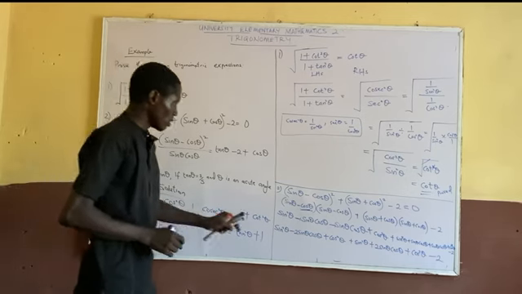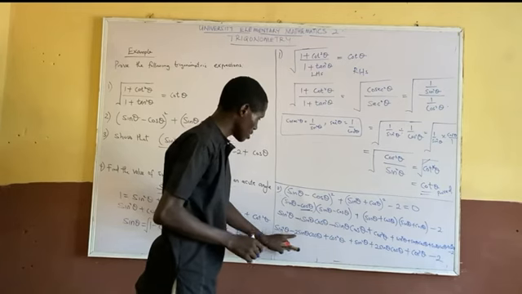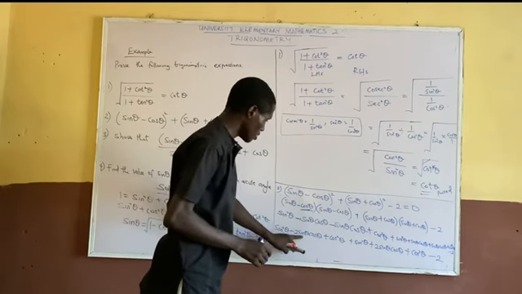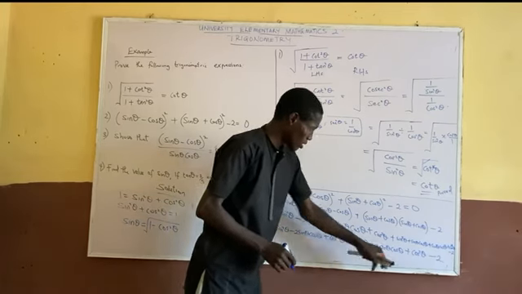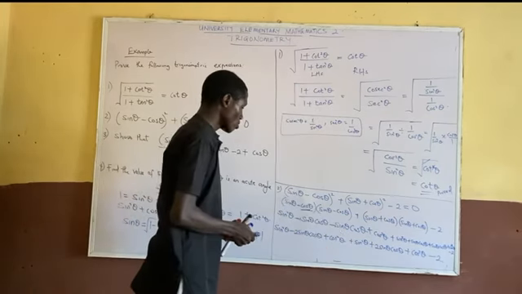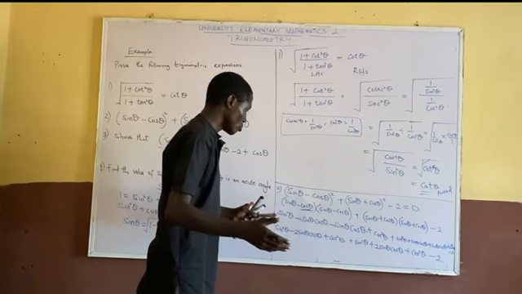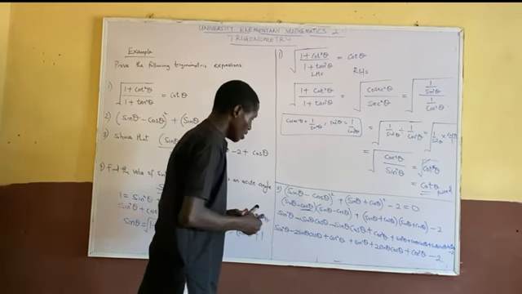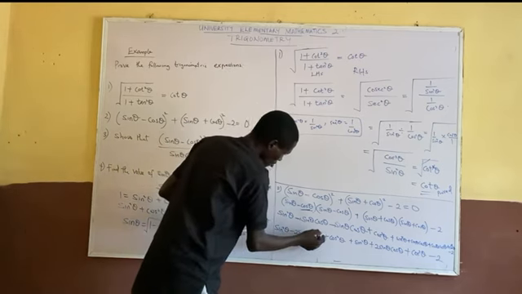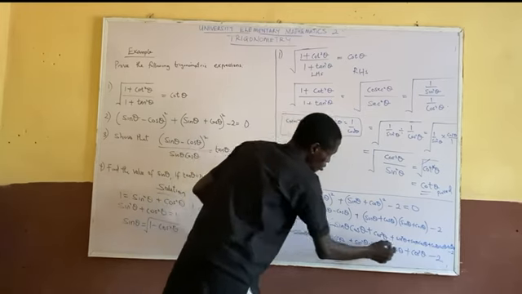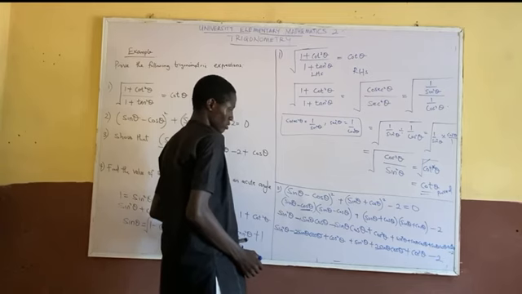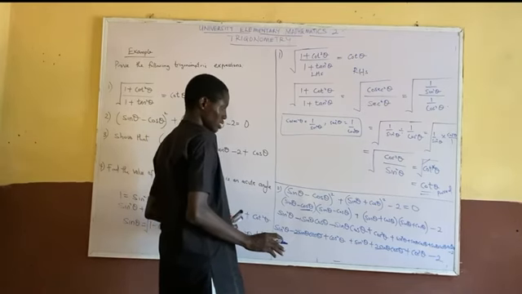So now look at this. We have minus 2 sin theta cos theta, and we have plus 2 sin theta cos theta. To not make things more complicated, let's just count from here. Minus 2 sin theta cos theta plus 2 sin theta cos theta, this one cancels out. So it means that one has cancelled out.